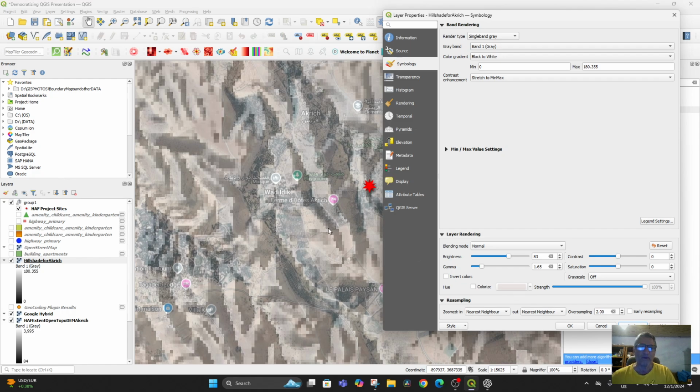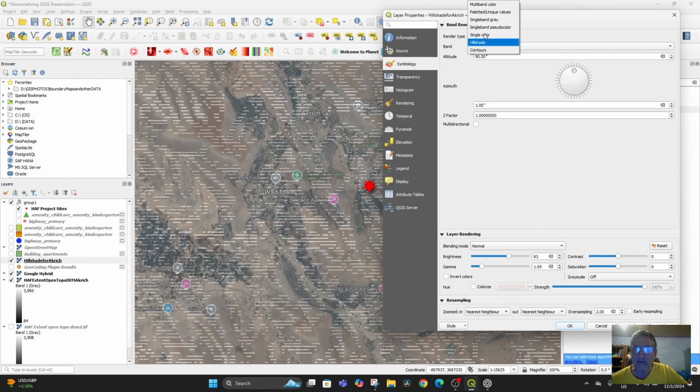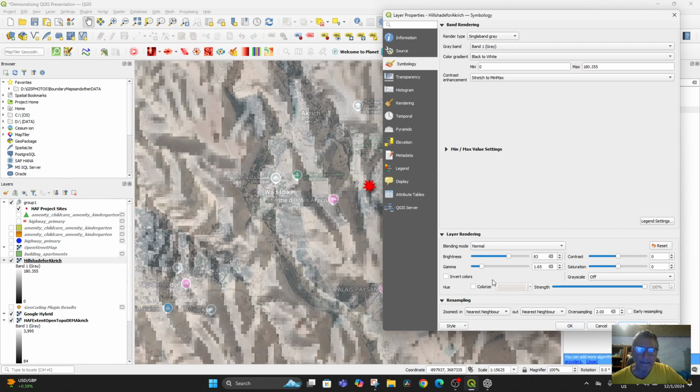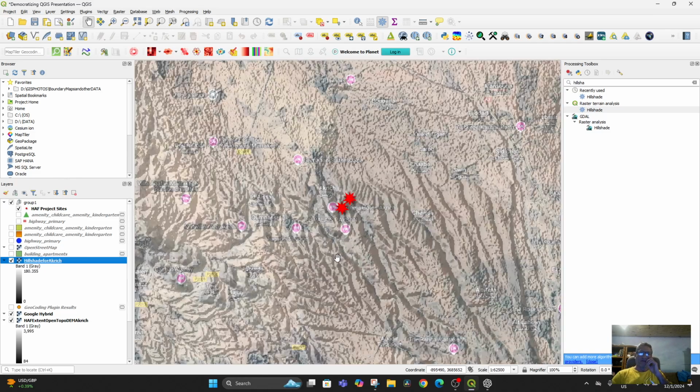So we accept, or did it? Maybe it did. That would be interesting if it actually uses the hillshade. If I go in altitude of 90 degrees looking straight down and making this a 0 degrees and then say apply, then go to gray, what does that do? Not sure it does anything. All right, anyway, at least we've got the hillshade, and that's kind of fun.